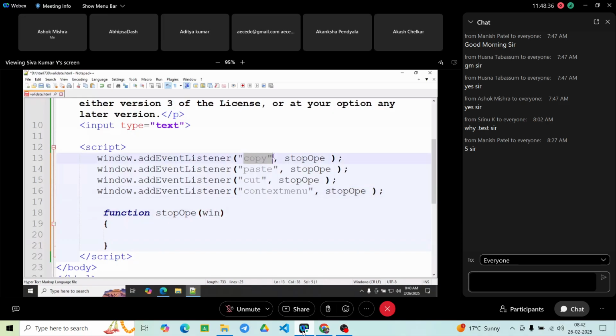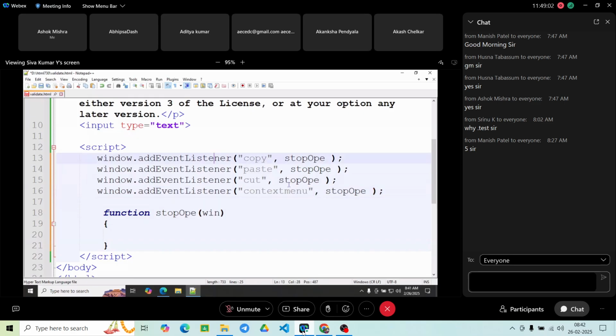This is oncopy, this is onpaste, this is oncut, and this is the mouse right click. If you try to copy the data, the oncopy event is triggered. If you paste, onpaste is triggered. If you cut, oncut is triggered. When you right click the mouse, the oncontextmenu event is triggered.